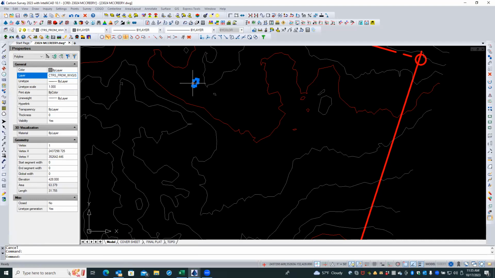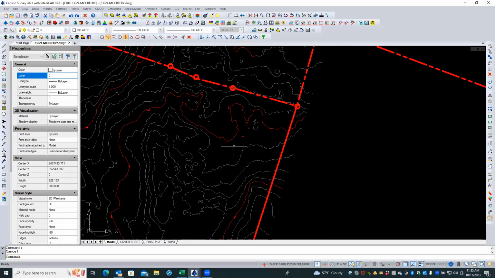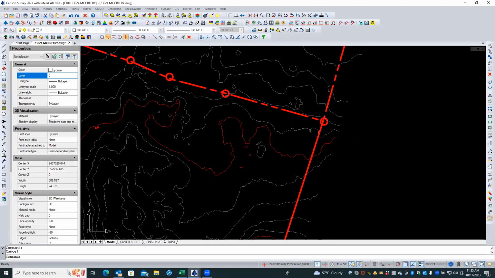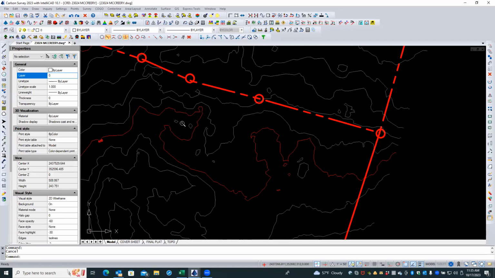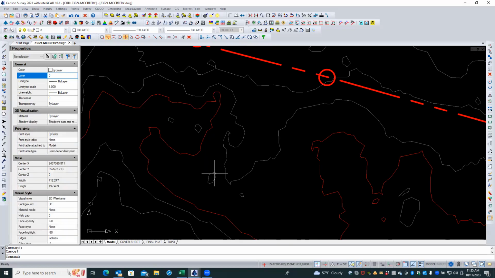That's 28. That's 32. Okay. I think this one we saw was 32. So you see what I'm doing here is just picking out all these ones that are index ones and make sure they're on the right layer.